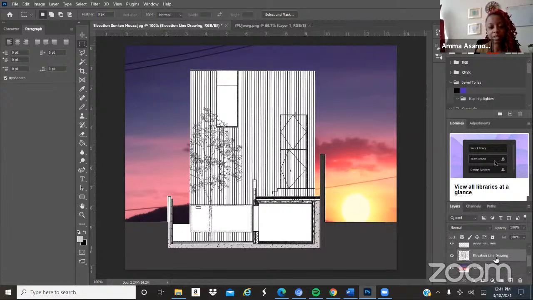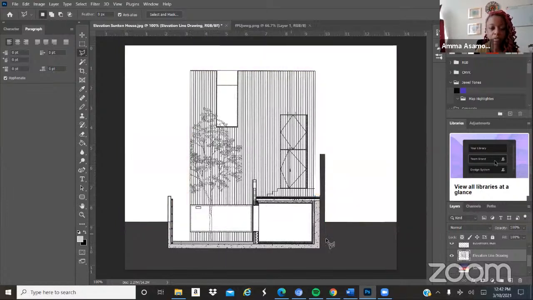So I'm going to my elevation line drawing, and I'm going to select the areas, and I'm doing all layer via copies just in case I make a mistake that I don't like when I'm filling in materials. Then I can easily go back and adjust it without having to bring in a new version of the line drawing. So if I copy all the layers instead of cutting them, then that base image stays intact. All right, for the time being, I'm going to turn the sunset off because it's actually annoying me. But that's just me and my stuff.